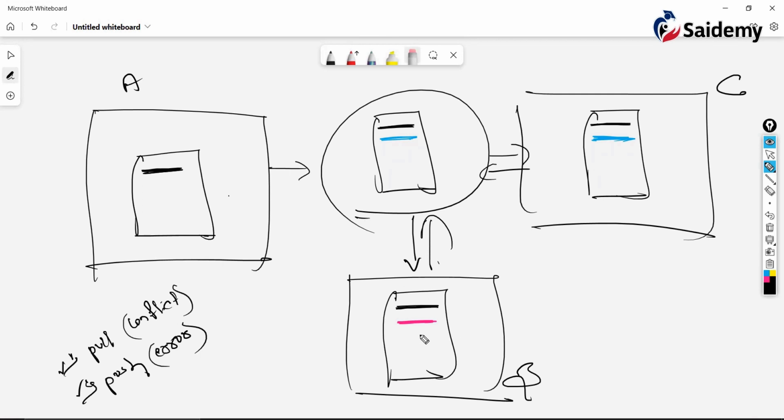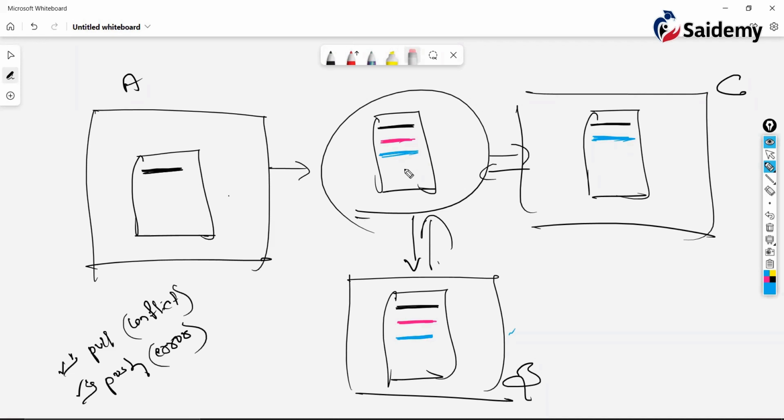Now, when conflict occurs, B will rearrange the data by talking to Mr. C. He'll ask, hey C, what's the data you kept? How to arrange it? By talking to them, they will arrange the data. Assume that B arranged the data like this by talking to C. This is the final data. After resolving the conflict, again he's going to push. When he pushes, whatever scenario is there in B, the same thing is going to get replicated there. Simple. If you understand this one, that's it. Game is over.